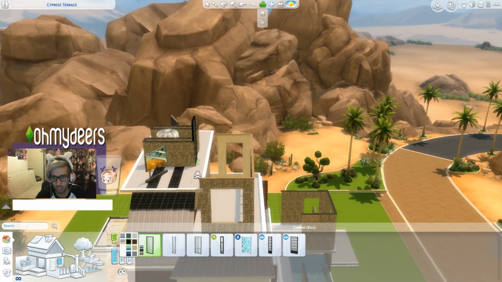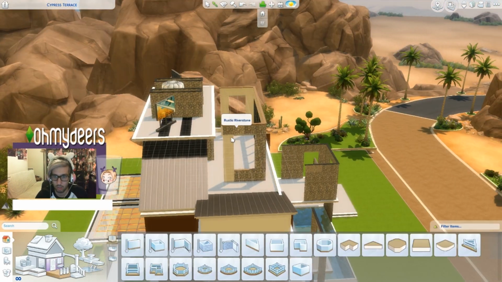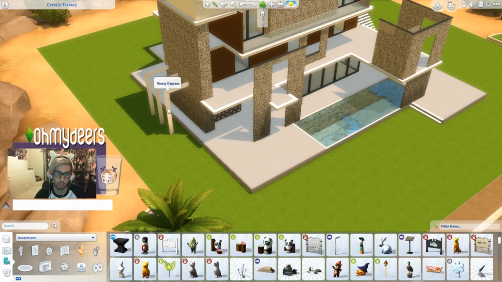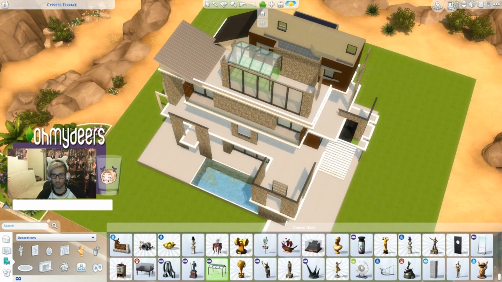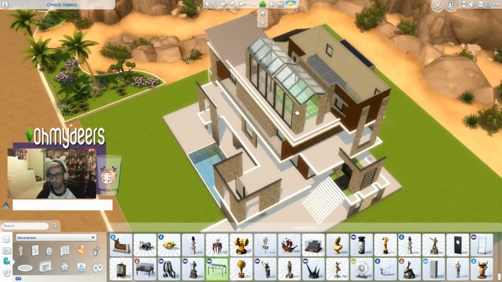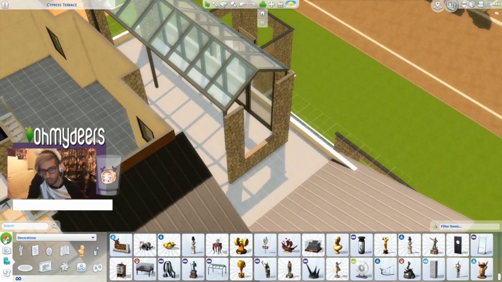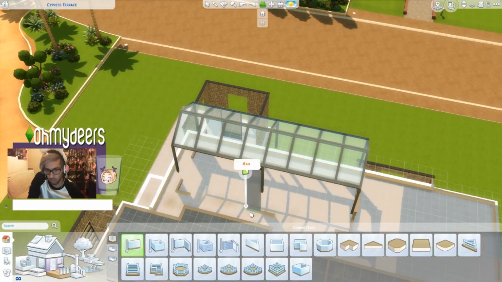One thing that I like the most that you are seeing now me building, I did a rooftop garden. It's going to change a little bit, but I did it. I'm going to get rid of that glass roofing, even though I really like that glass roofing. I think it was a little bit too much.